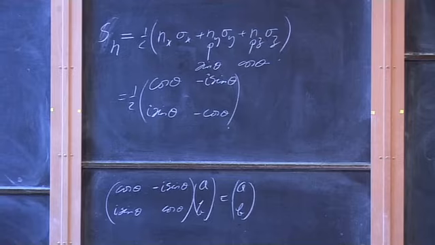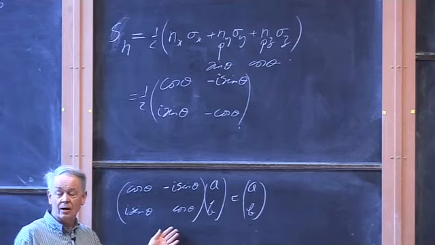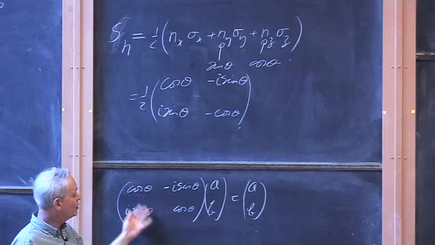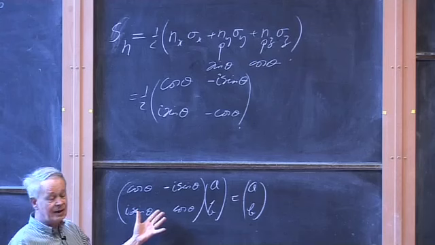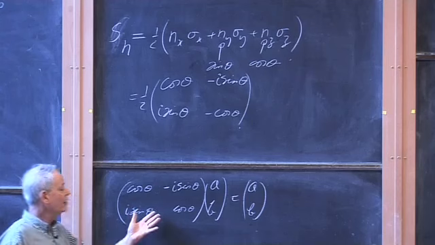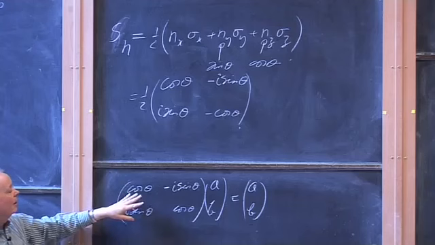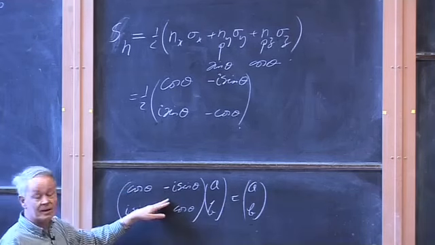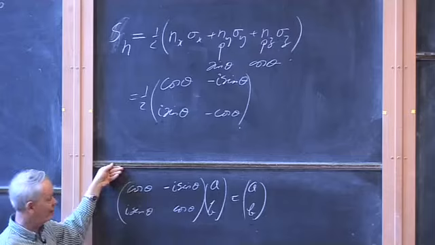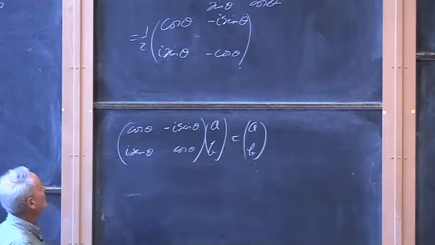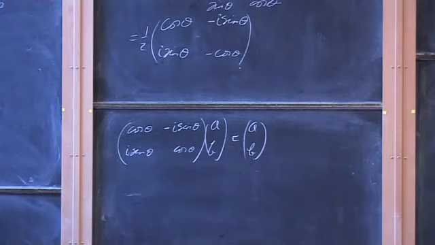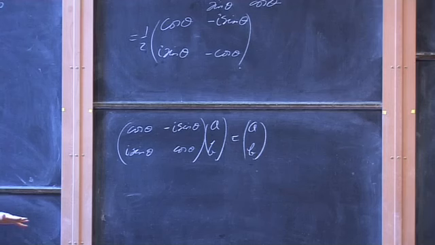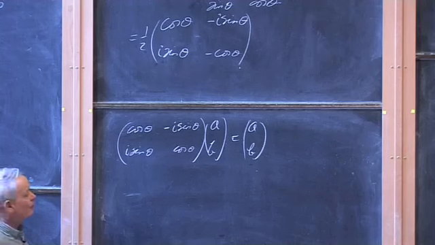Notice I don't waste my time finding out what the eigenvalues of this matrix are. I know that because this is a matrix that represents a spin operator, Sn, I know before I start that the eigenvalues are plus and minus a half, and of this one, plus and minus 1. So we don't waste time finding out what the eigenvalues are. We just get on and solve these equations. There are two equations here, but because we're looking at an eigenvalue problem, these two equations are linearly dependent upon one another. Only one of them contains useful information. The other one repeats that information.